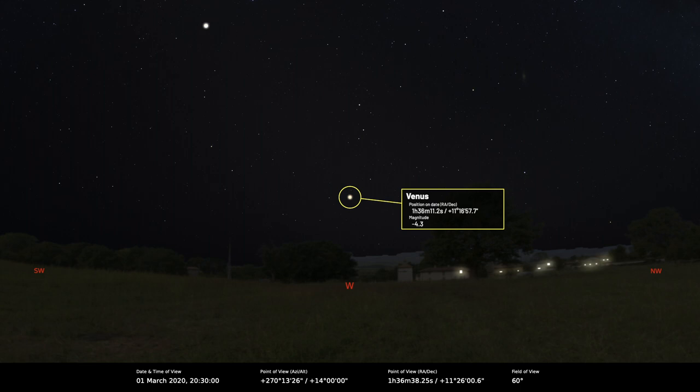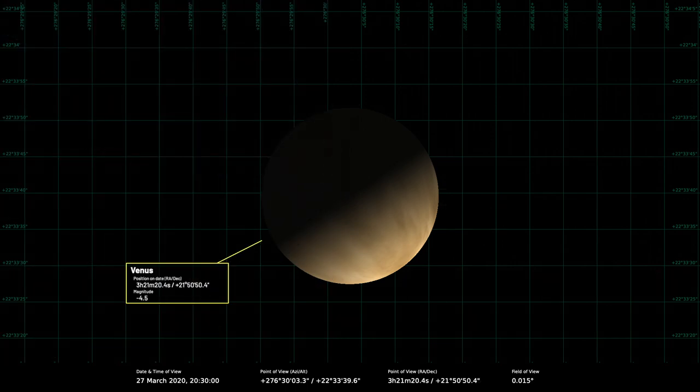We have something very special happening with Venus. On the 27th of March, dichotomy occurs — this is when Venus appears to be 50% illuminated, looking precisely like a half moon. But because of Venus's atmosphere, the Schroeder effect means actual 50% will occur earlier. So if you're looking telescopically, you should look a few days before, around the 25th or 26th of March, and you'll notice dichotomy happens then. When you look on the 27th, it wouldn't be unusual to see a slightly concave terminator.